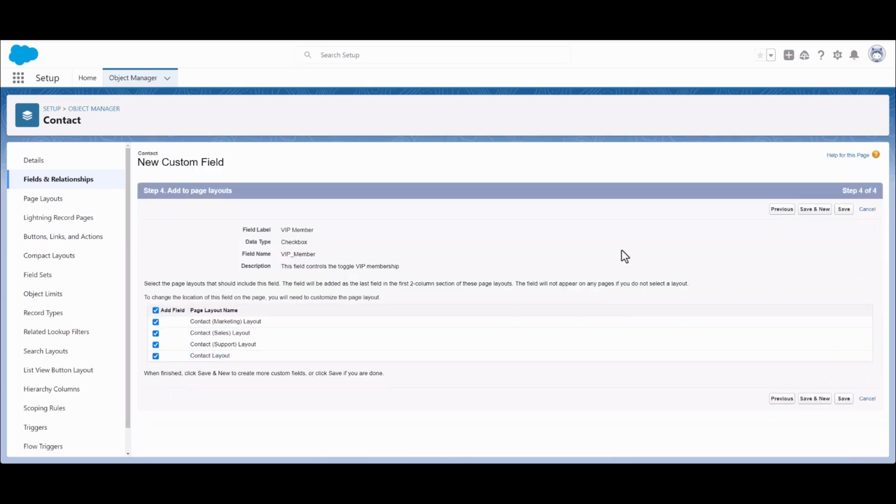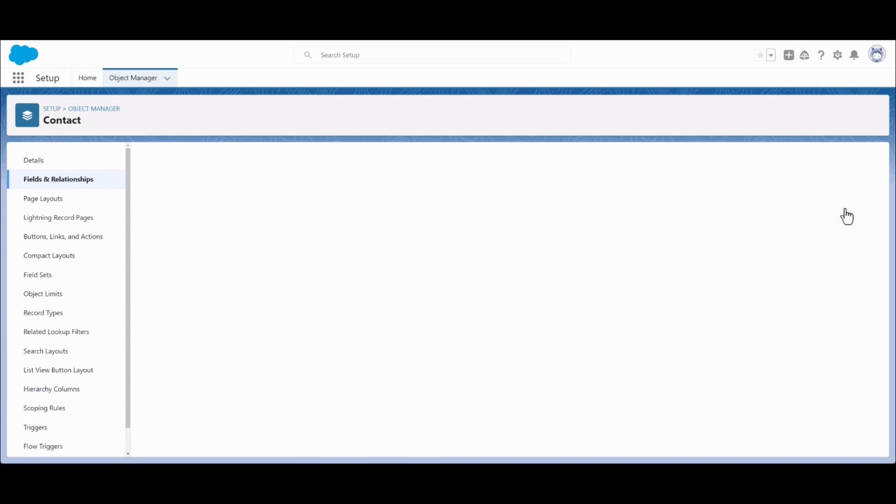And the last thing it's going to ask us is, hey, when we go into the different layouts, where this form is laid out, is there a particular place or is there a specific layout you do not want to include this on? And the answer is currently, no, I want to put it on all. So for the marketing team who has their view of layouts, or the sales team might have a different layout, or the support team may have a different layout, I want this to be included on all of their layouts. And once I'm done, I'm going to click on this Save button.